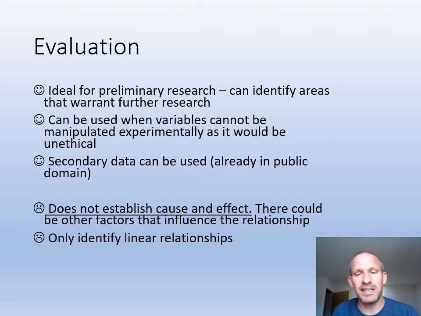Also, it is only linear relationships. So it's a positive correlation, negative correlation, no correlation. There are some relationships which are a bit more complicated than that, and they increase as positive to a certain point, and then they may decrease from there. Curvilinear, that's called. So that's another thing just to bear in mind. I think in the book it gives the example of temperature and aggression. This is on the old spec we used to do that. Yes, you've got a positive correlation. The hotter it is, the more aggression you'll see. Actually, it gets to the point where it's so hot you can't bother to do anything. So then it'll tail off. So it doesn't give you the opportunity to show that in a correlational study.